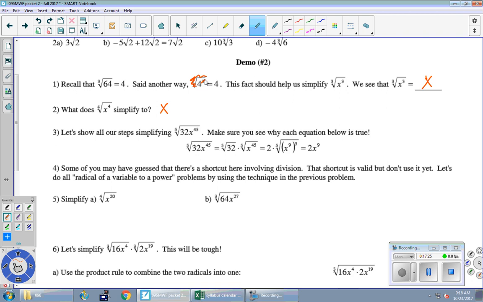All right, let's take a look at this next example here. Let's actually do this one out. So I'm gonna ignore the solution that's typed out there. So we got the 5th root of 32x to the 45th power. Let's see if we can't simplify this as far as possible. So would you guys agree? There's multiplication inside, and so I can take this and I can write it as 2 radicals multiplied together. Go ahead and copy that down. All right, is that okay? That's our multiplication property for radicals.